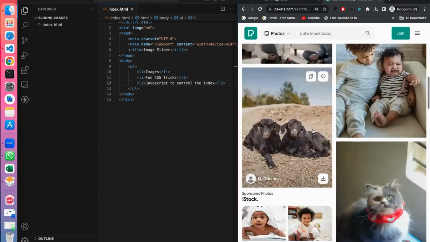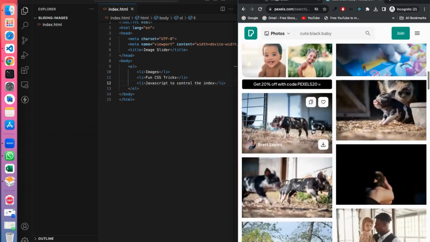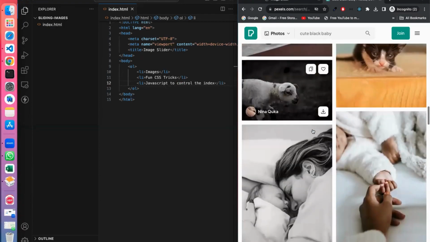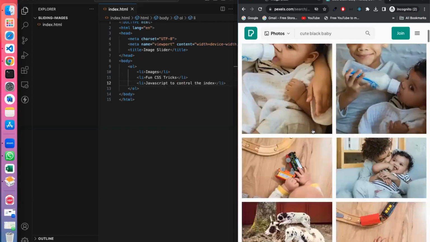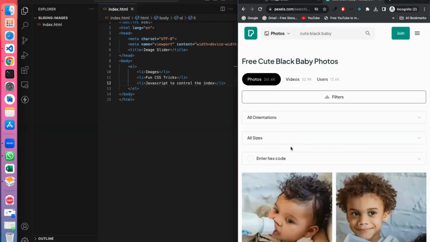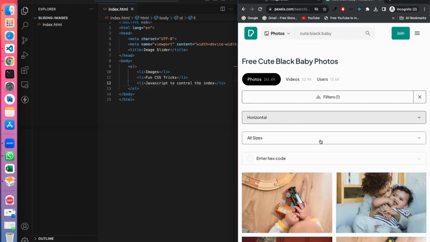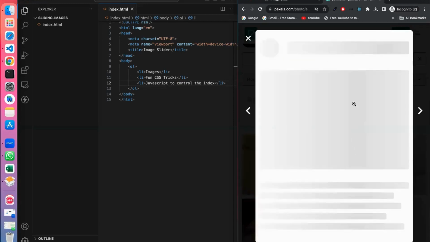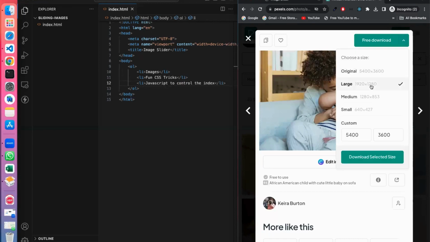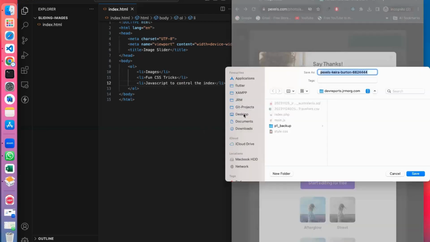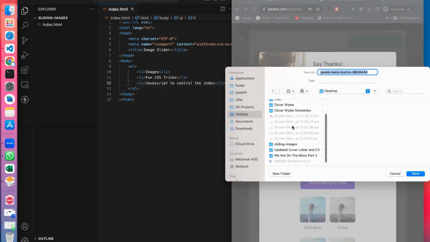I want horizontal images. Okay, let's take that one. I don't mind this one. So I'll take this little baby, and then we'll save it to the desktop.